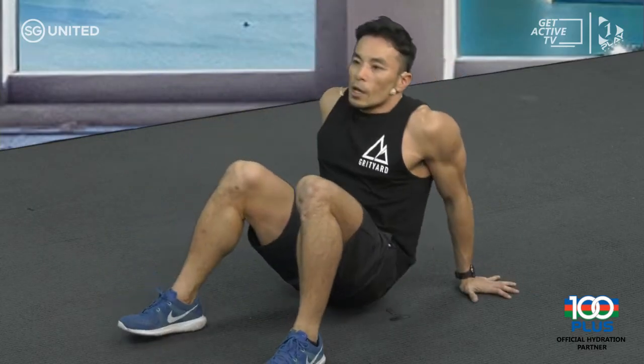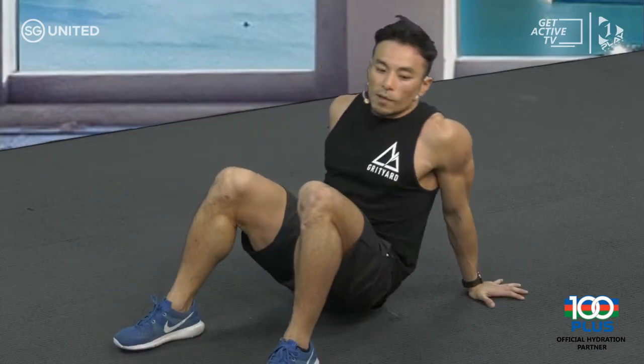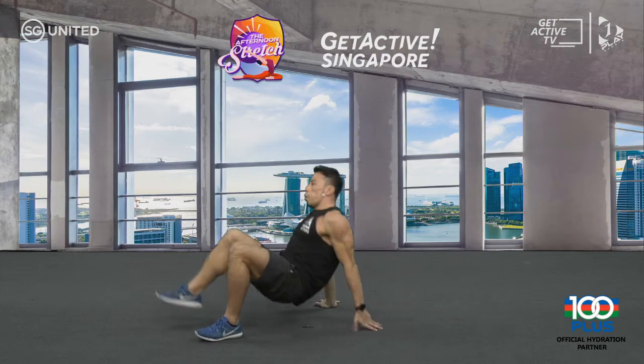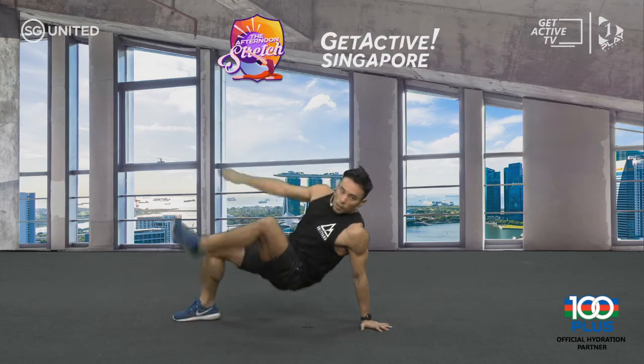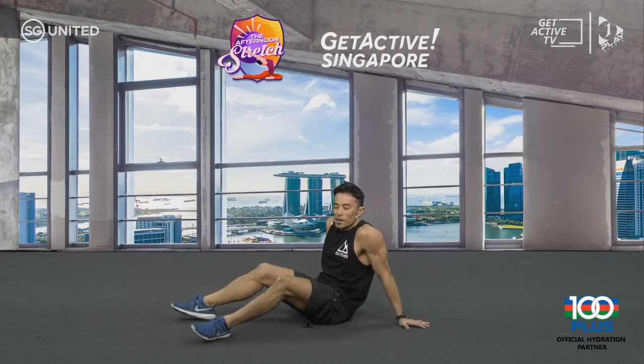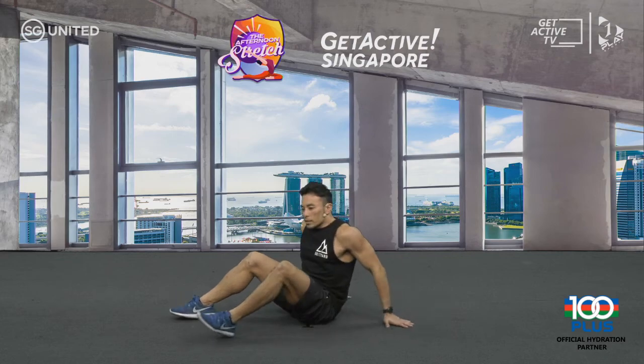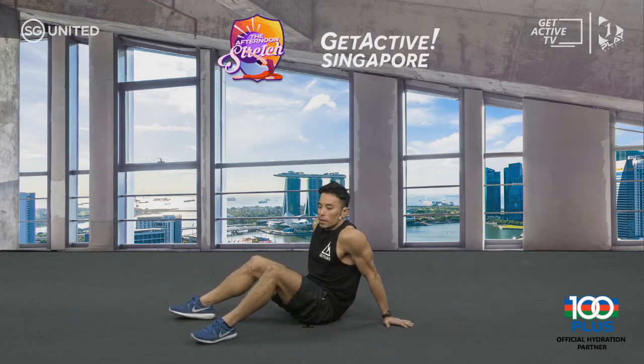Pushing through, locking the elbow that is on the floor. 5 more seconds. 2, 1. And let's stay down on the floor. How many exercises do we have that allow you to rest on the floor? Right? So let's get ready. We'll be doing 30 seconds.